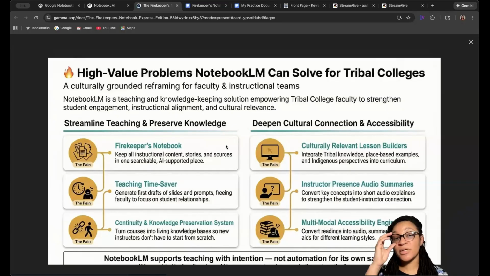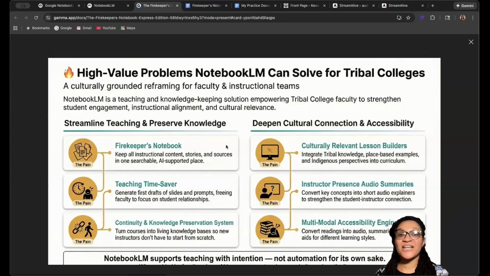One of the things I'm going to show you how to create today is the Firekeeper's Notebook. This is a place where you can cultivate all of your instructional material and all of your sources. When I say sources, I have a lot of ideas that go through my head, and I sometimes cannot type as fast as I'm thinking. So I actually transcribe a lot of the work that I'm thinking, because I'm driving or I'm listening to somebody teach or I'm reading something and it's like, oh my goodness, this makes sense, and those connections.